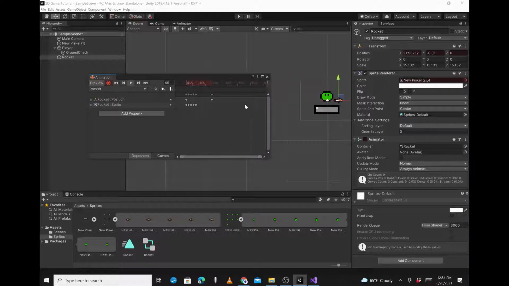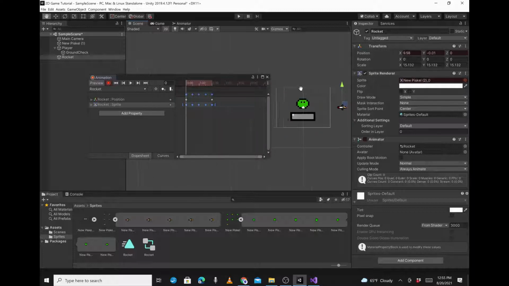So this is really good, but you can see the actual rocket animation that we did is not lasting as long. So we can just use a highlighter to pick up all of those and just drag it out. So now the animation is slower, but you can see that it animates all the way through and not just at the start. And now we want it to go back in the other direction.